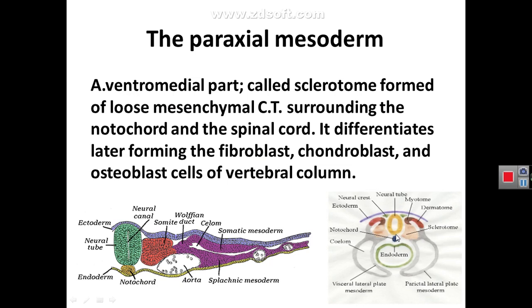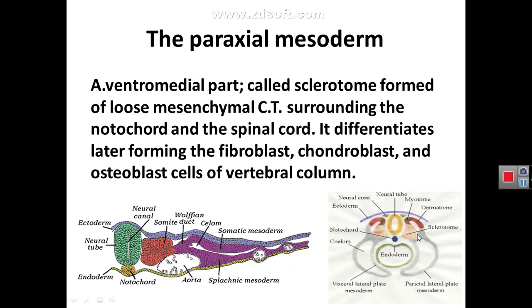If you are going to this figure, this is a somite, and that is also a somite. So these are somites of a pair, and you can see that these somites lie on the sides of the midline, and the midline shows the neural tube and the notochord. So this is the ventral and medial part, the pink part or the brown part of the somite, the ventromedial part, which is the first part described here.